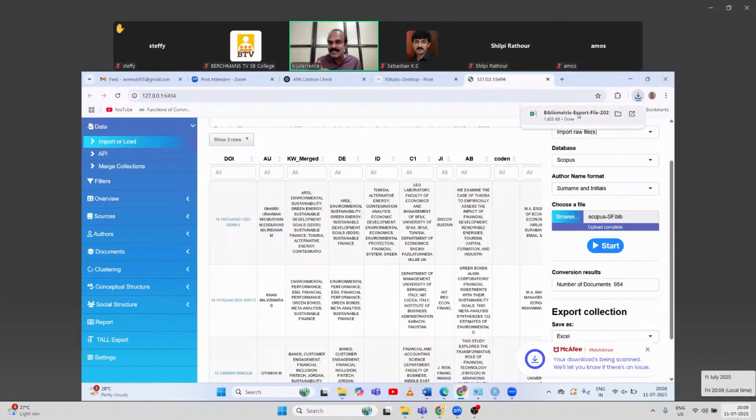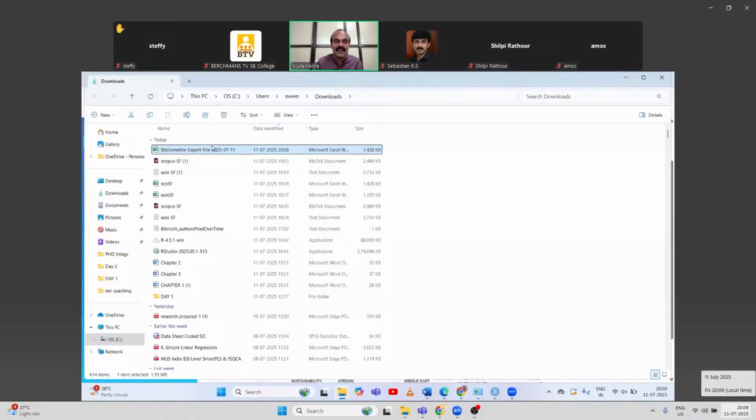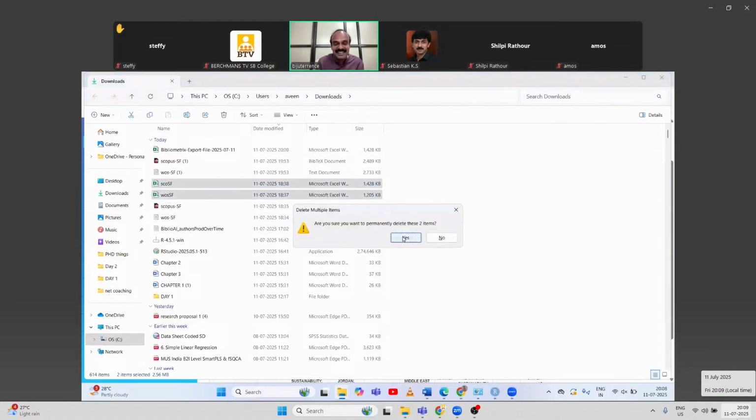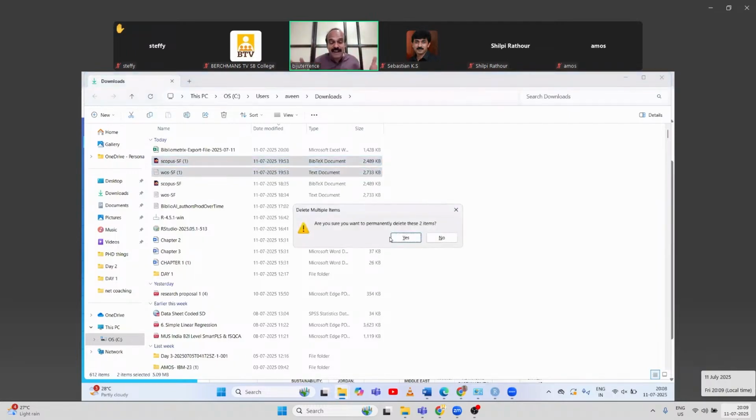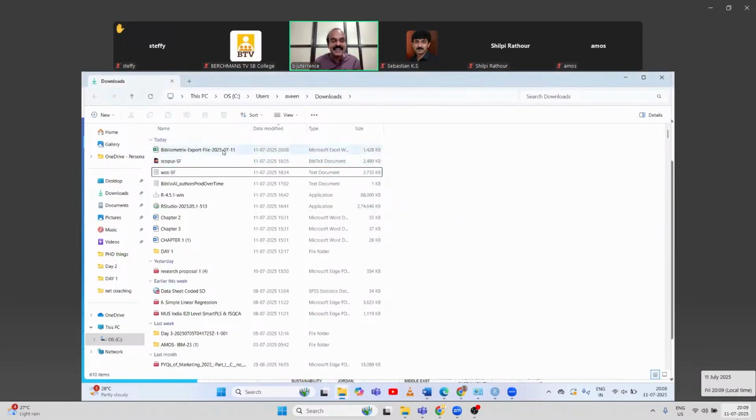Now the file is exported as an Excel file into your system. But you have to change the name of the file because the name of the file is very important for doing the analysis. I told you that R is a programming language and we are not experts in programming. So that is why when we write the program codes, we have to use the file name as it is. If it is a big file name, the possibility of errors occurring will be more. That is why we are just changing the file name. Save the file with a different name.